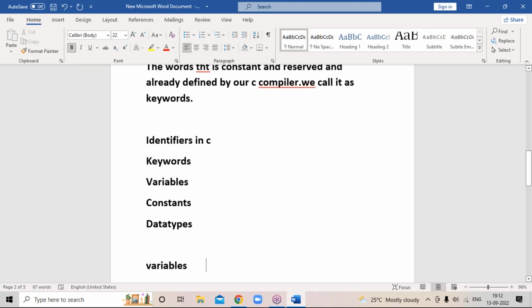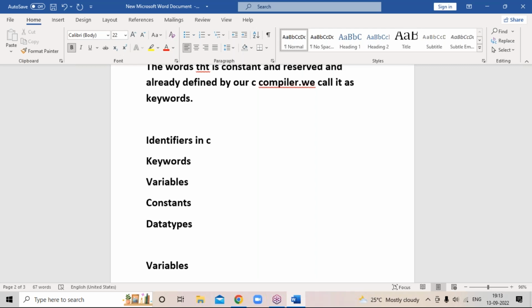Fine, we'll move on with the concepts. Variables are something which keeps changing, in the sense it keeps on varying. Like every time the news bulletin is presented by the news channel, something is added there, something is varying there.